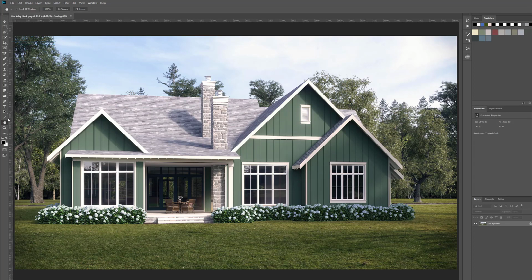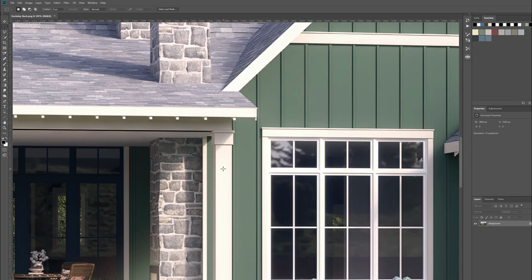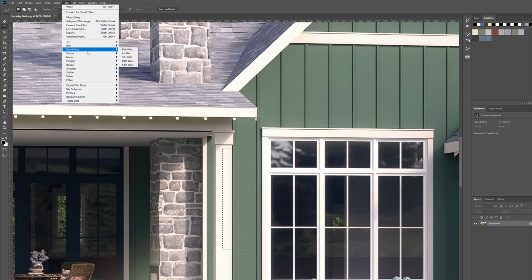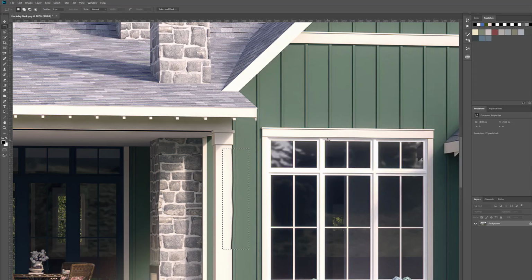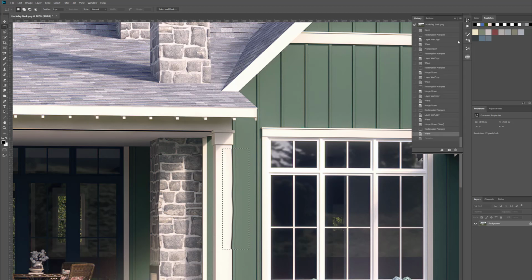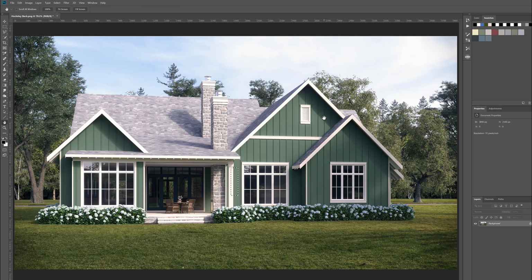And let's try to do it without a Control J. So let's zoom into something. Let's do just this edge here, and filter, distort, wave, and see what happens. Okay, it didn't crash. Maybe Adobe fixed that. But just a little tip, and I hope that helps.